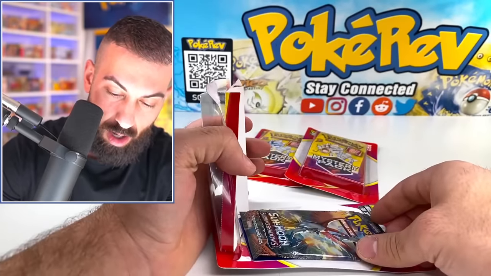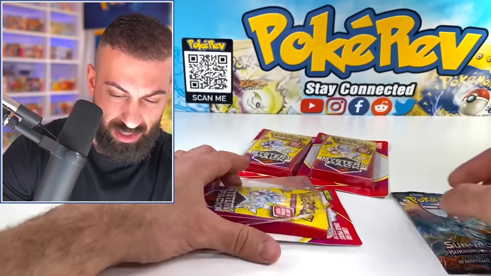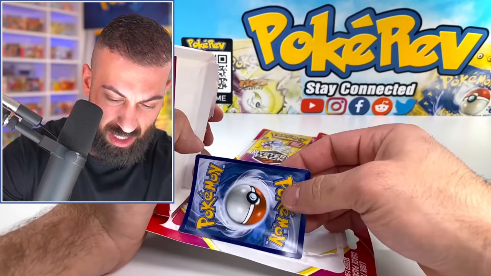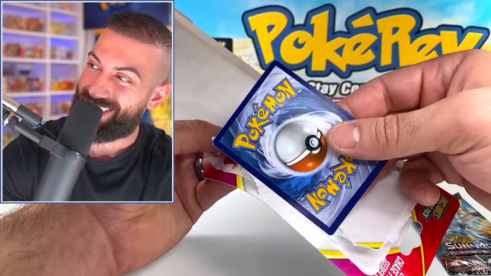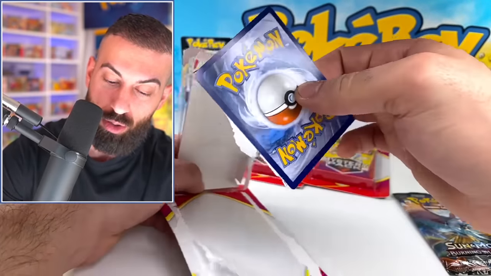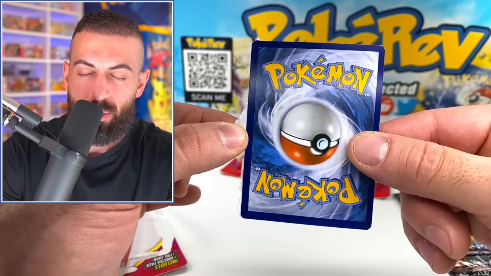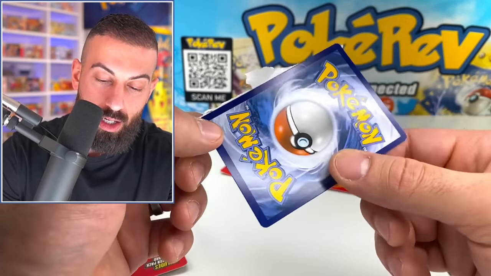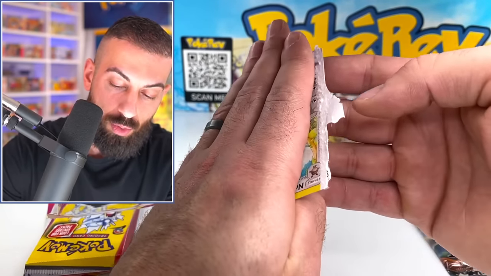So, oh, wait a second. Burning Shadows was in that? That's actually pretty fire. And then, ooh, this is stuck. Oh, no, please don't. It got glued. Oh, my God. When they glued it, they glued the card. Please do not be something amazing. I'm going to cry. This card is destroyed, whatever it is. All right, what is it going to be? What is it going to be?